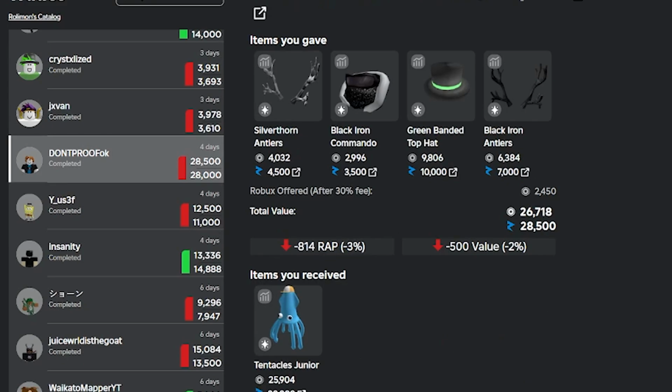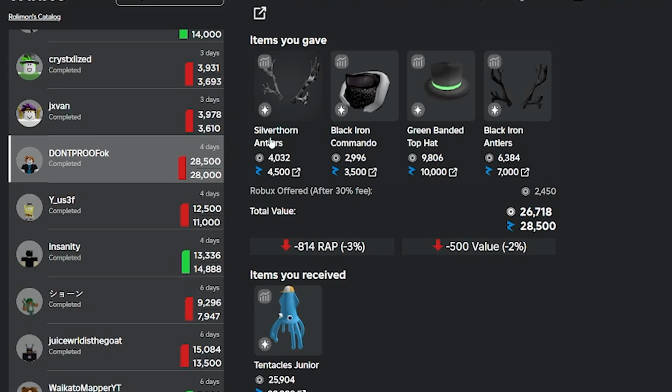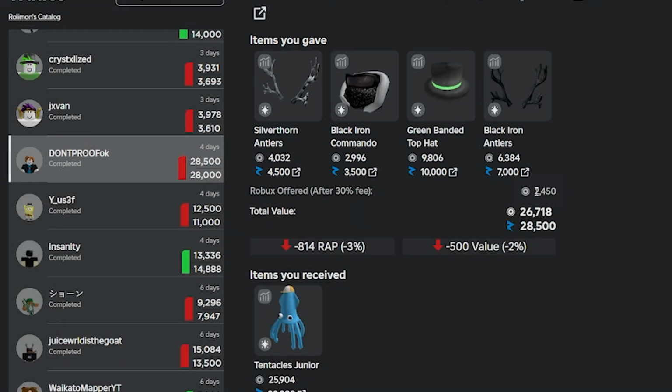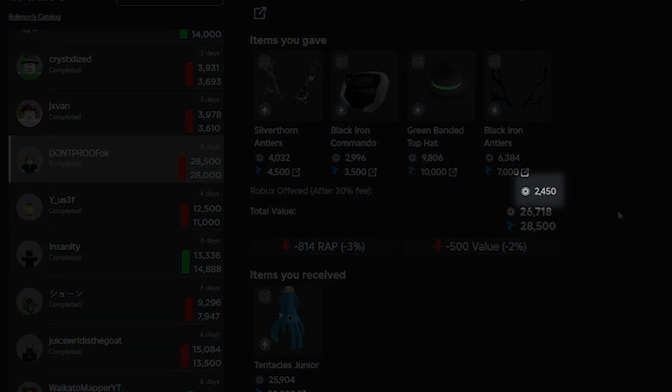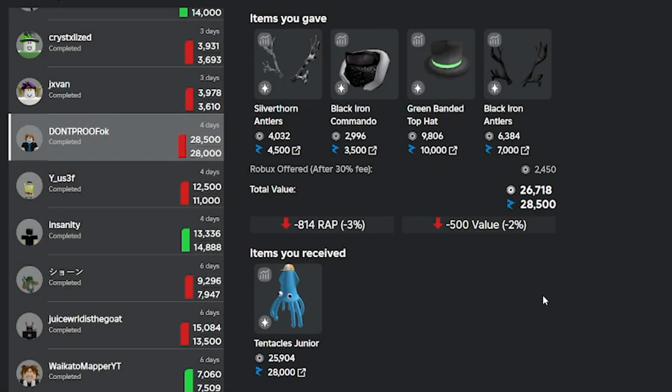Alrighty. Big boy trade inbound, boys, right here. With Don't Proof OK or Deep Fried _ MO, we gave Silver Door Antlers, Black Iron Commando, Green Banded Top Hat, Black Iron Antlers, and 3,500 Robux for Tentacles Junior. So this trade looks really good right now, but before it was kind of a bad trade.